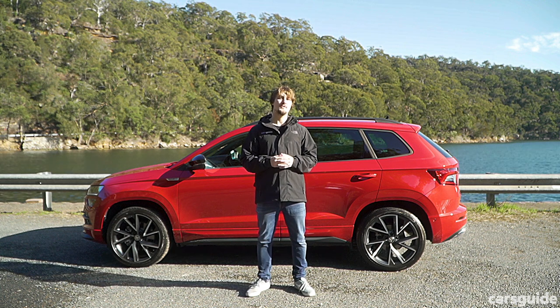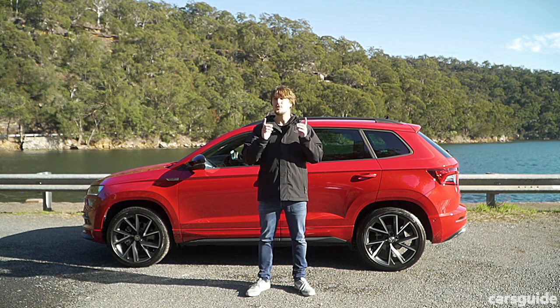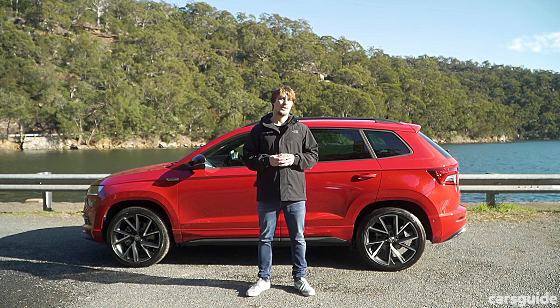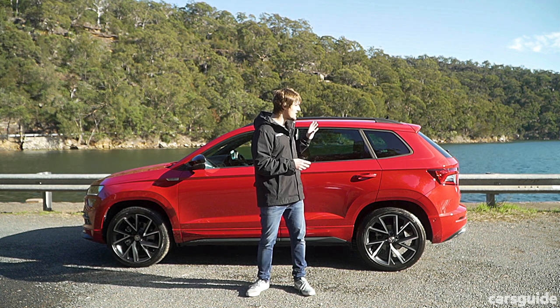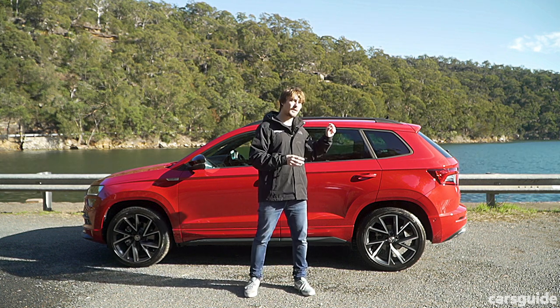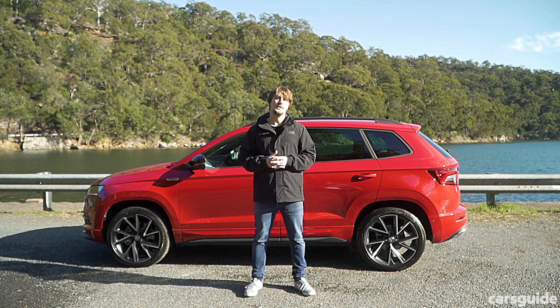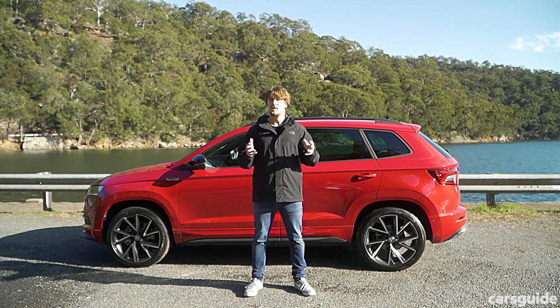And I know what some of you are thinking, isn't this just a VW Tiguan with a slightly different body? And the answer is sort of yes, but also no, because Skoda has actually cut roughly 100 millimeters from the length of the car, and they've cut 50 millimeters from the top of the car. And it doesn't sound like much, but it goes a long way to making the Karoq a little bit more city friendly.